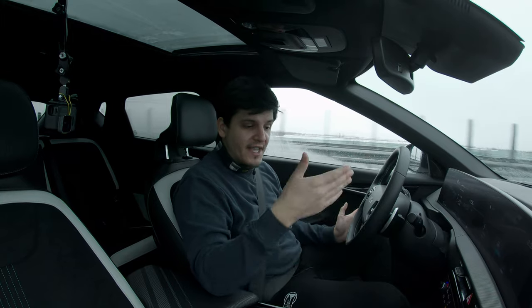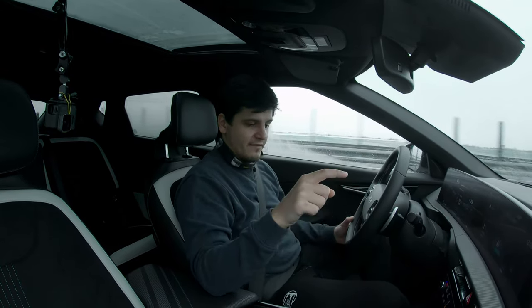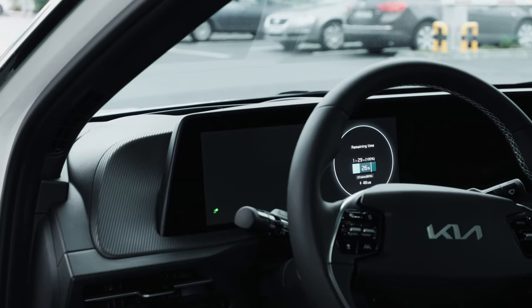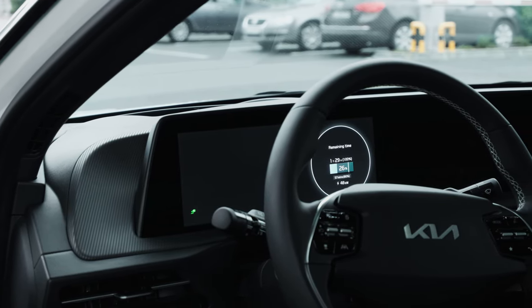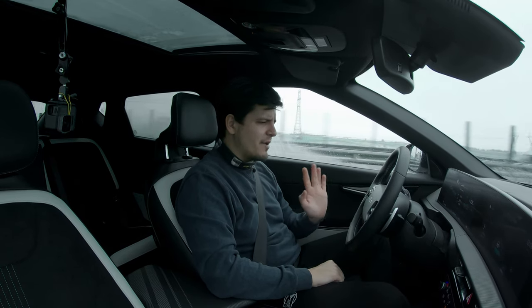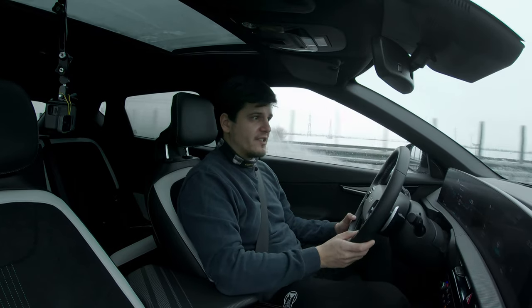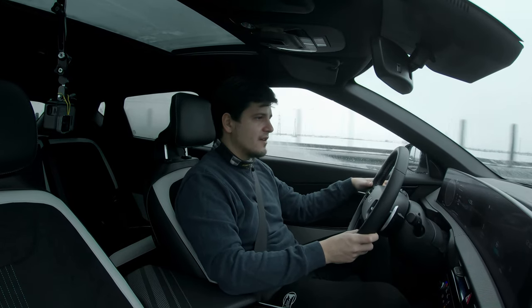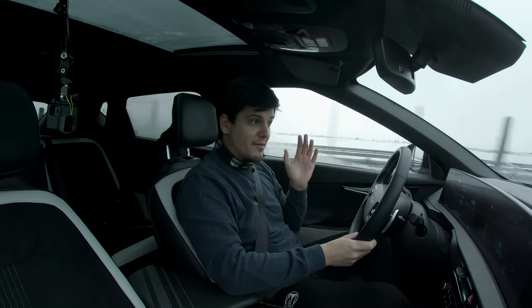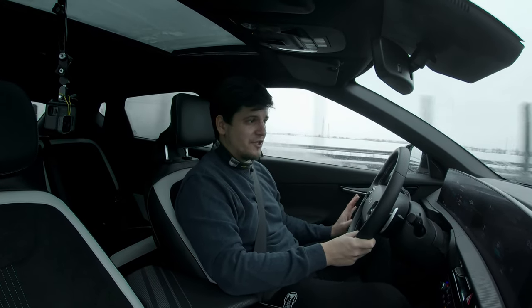So then I limited heating to the driver's side. I dropped the level of seat heating down to 1, although I did keep the heated steering wheel on, and it jumped to 412. And keep in mind, it was like 1 or 2 degrees Celsius. I can definitely see this vehicle achieving the claimed 500 kilometers on one charge in better temperature conditions.